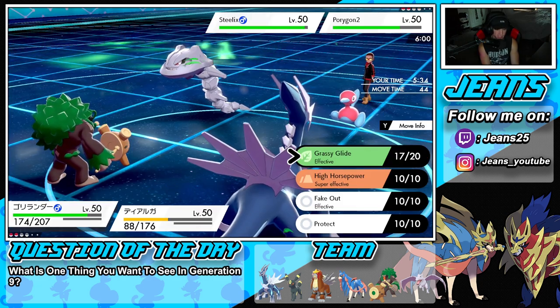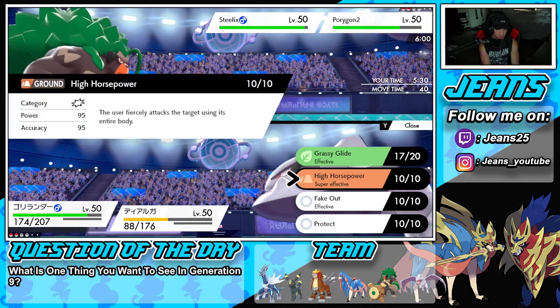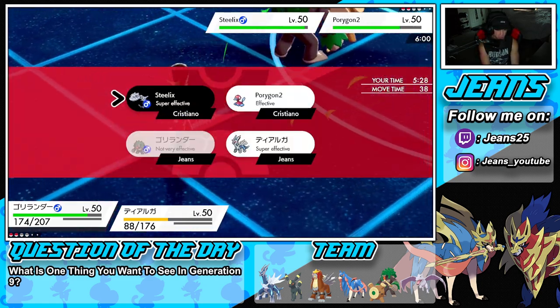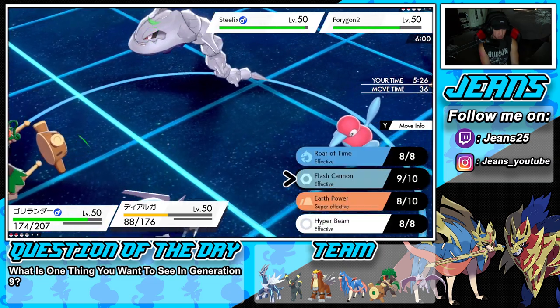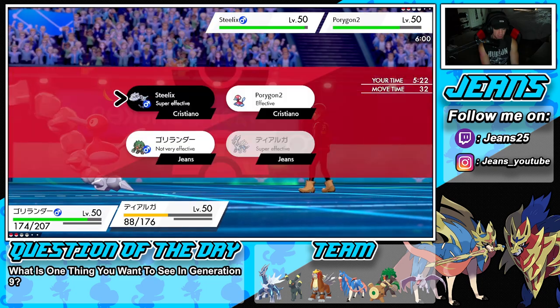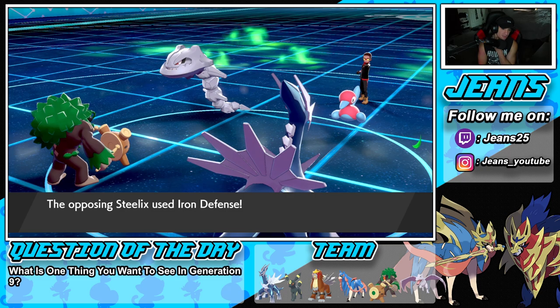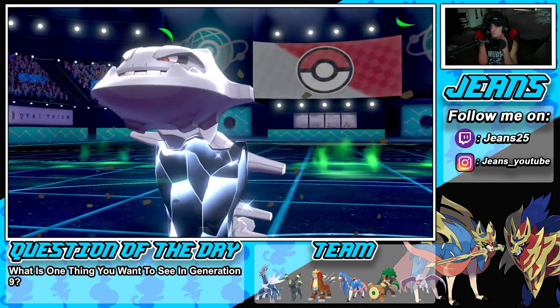I could target down this P2 if I want to. Or I could just go straight for High Horsepower. I think we're going to double down on the Steelix here. Actually, I could go for P2, but P2 can protect, so you know what? We're just going to go Earth Power. Rip into him. Get after him. Iron Defense. Oh, dude, this battle's over with. This battle's 100% over with.